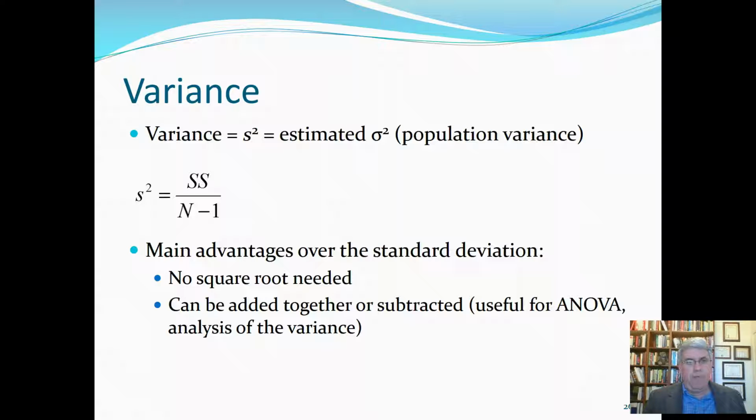Now, in this course, we won't be discussing variance much, but if you were to take a more advanced statistics course, especially if you were using a lot of ANOVA tests and for various things, you would talk about variance quite a bit. But for this course, it's just good to know that when somebody's talking about variance, it's pretty much the same thing as a standard deviation. It's calculated the same way, except it's squared. There's no square root involved.